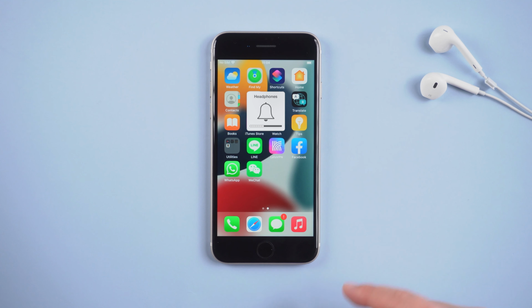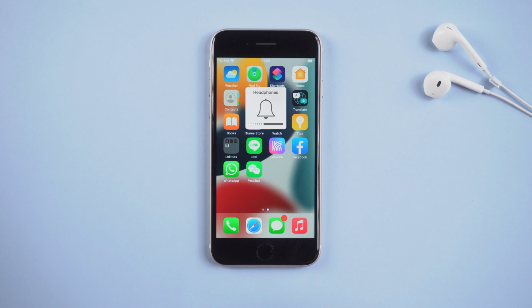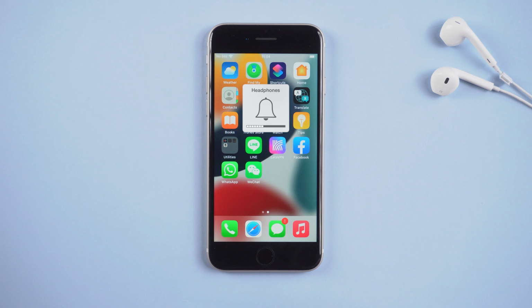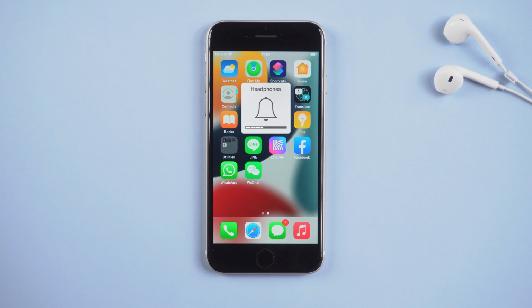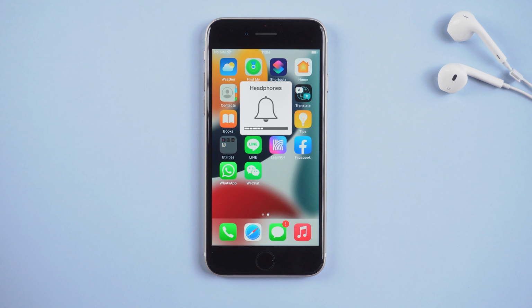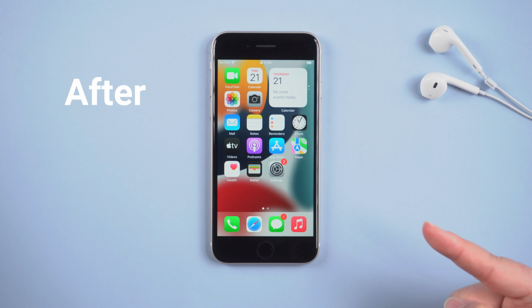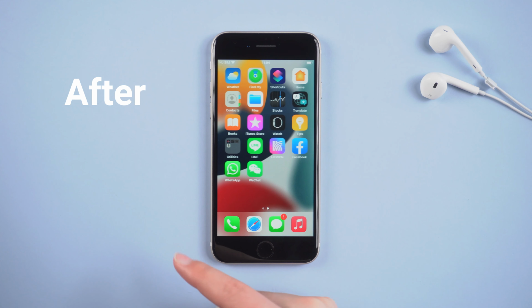If your iPhone gets stuck in headphone mode just like this, you try unplugging your headphones, but the indicator still won't go away. Or you plug your headphones into your iPhone, sound plays from your device's speakers instead of the headphones. Fret not. In today's tutorial, you'll learn how to solve it with four methods. Let's get into it. We'll start with force restart.